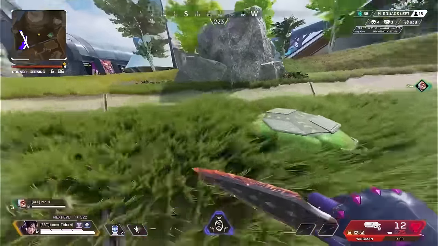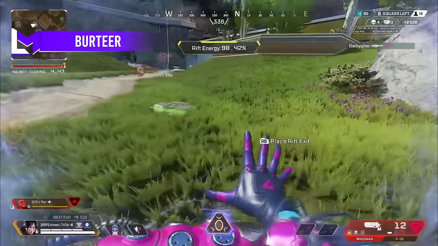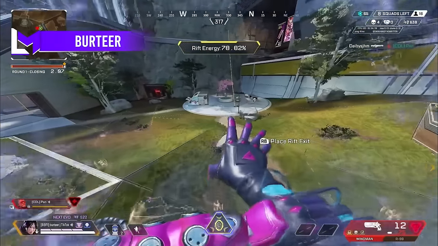Wraith risked it all for his random teammate, and the teammate was so nice they decided to do one better.